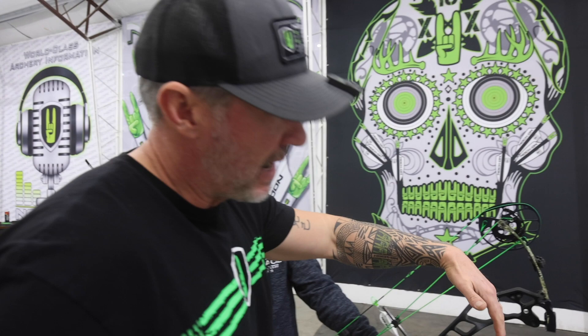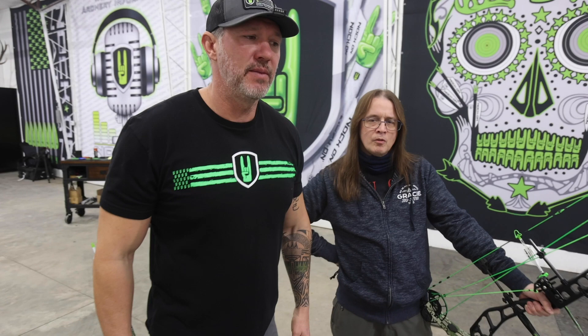If someone's really having to change hips and sky draw and all that stuff, it's going to make it very difficult to learn proper archery. So make sure you have a poundage that's going to be usable. For Mark, we've backed this down so he's able to draw more comfortably. If you're new to archery, you should fully expect this to seem really hard to pull back at first, because it's a coordination and muscle technique you really haven't used in any other sport.